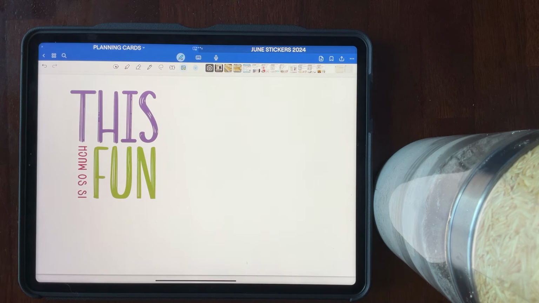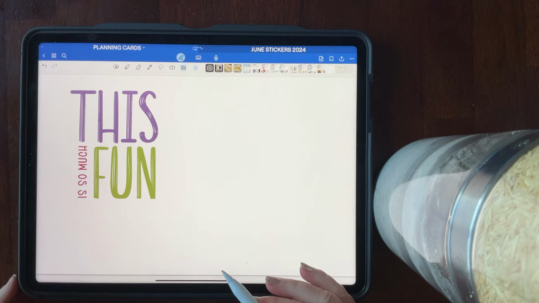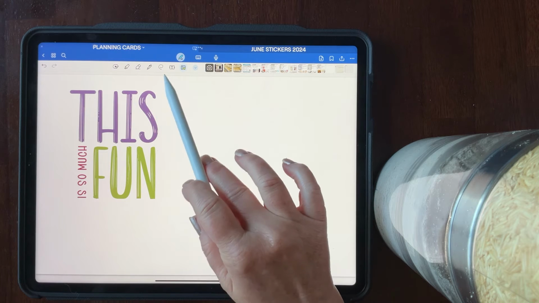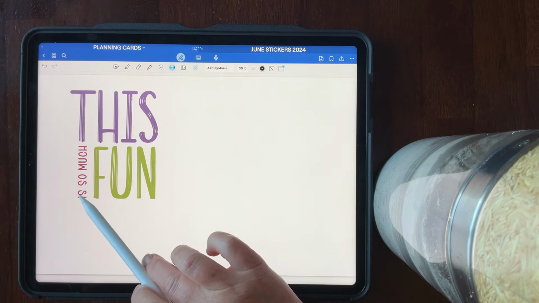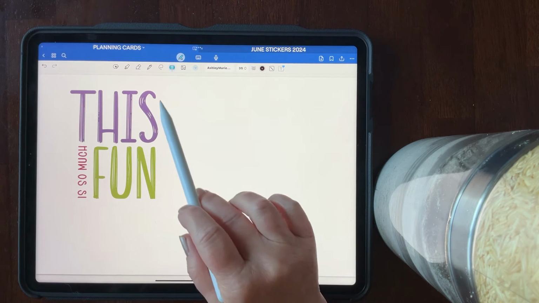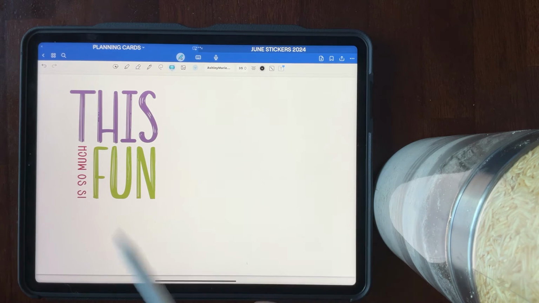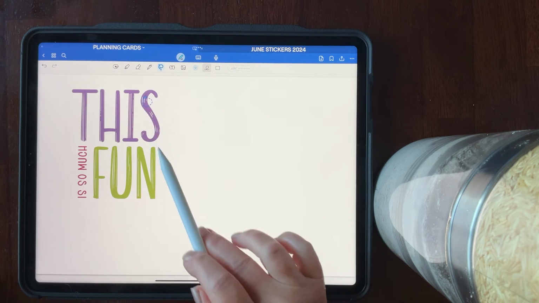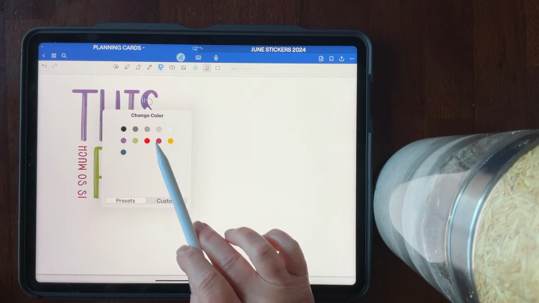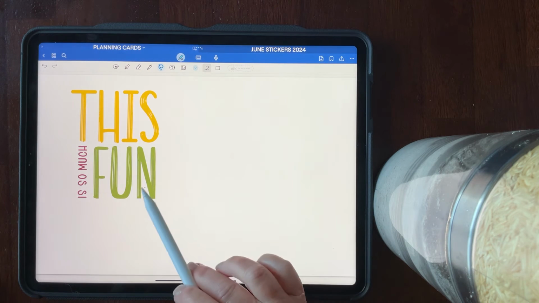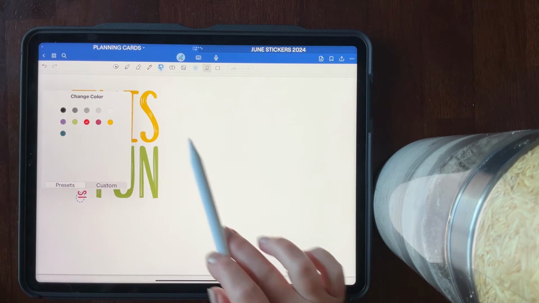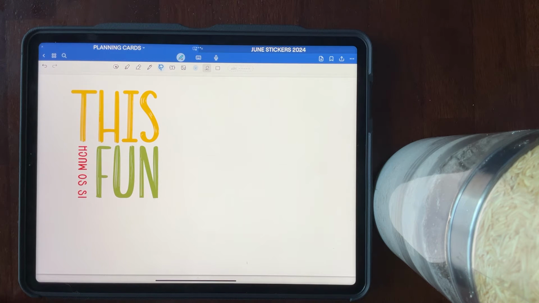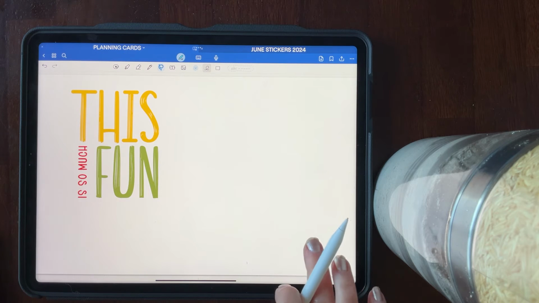Same idea with this, turning your word art onto the side. Think of things that make you enjoy summer. This is so much fun because we're going to be outside doing a lot of things. So let me tap on this. Oh, I have to be on the text tool. This is called Authentic Urban Font, and this one here is called Ashley Marie. By pairing this, we have this beautiful, interesting word art. I can just simply change the color out very easily. Look at my color palette. Let's make this yellow. I like that one. Let's change this one out to maybe the purple or the red. And now you've got a completely different colored sticker. Lots of fun to do.